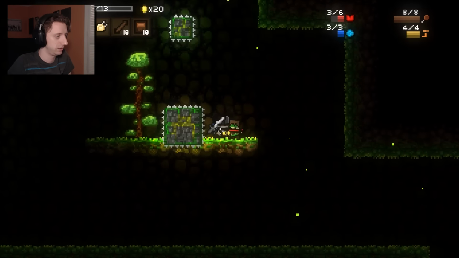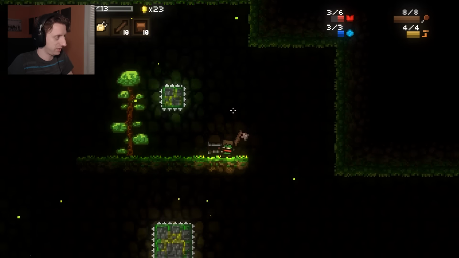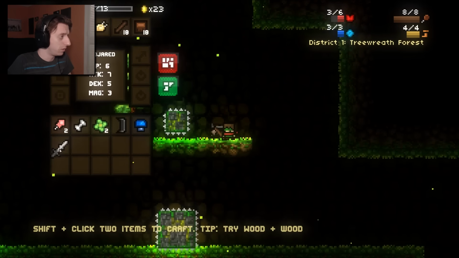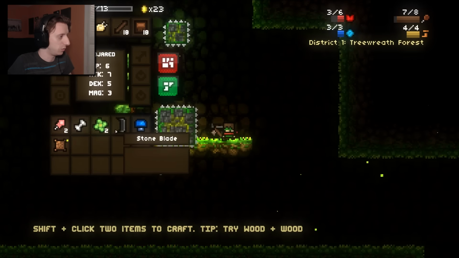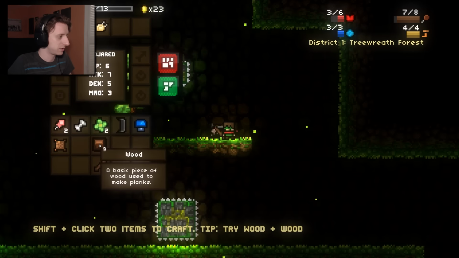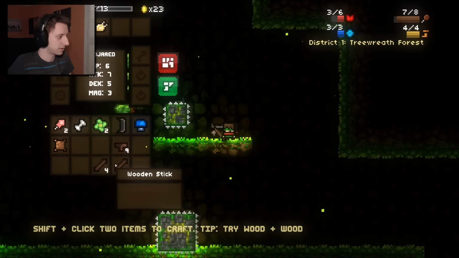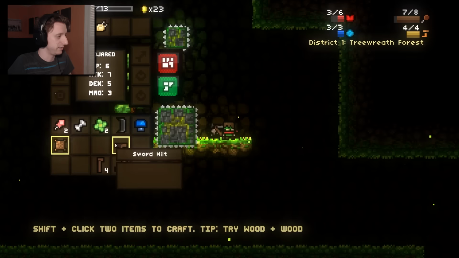Ha! Okay. How do I... Oh, there's all this stuff in there! Let me... Equip it. Equip! Oh, there it is. Oh, this seems like a really good sword to start off with. And then a stone blade, a monster bone. Okay. Shift click two items to craft. All right, wood and wood makes a wooden plank. Wooden plank and stick made a sword hilt. Does stick and stick do anything? Axe handle. What about monster hide and stick? Monster hide.